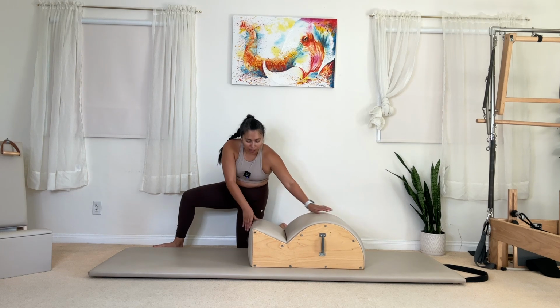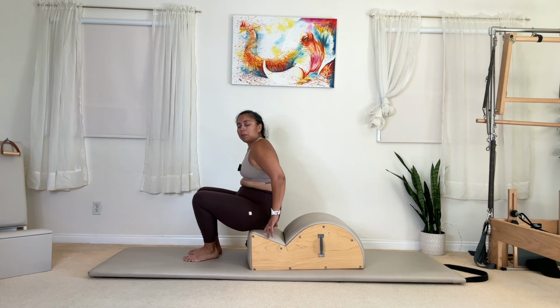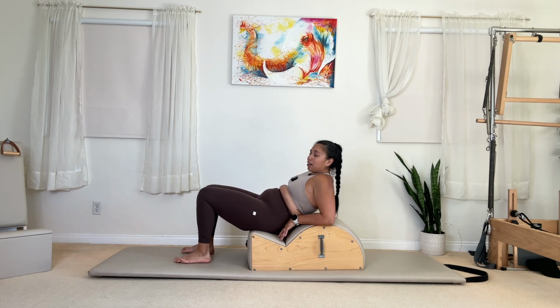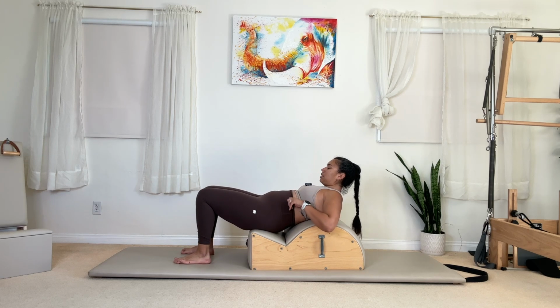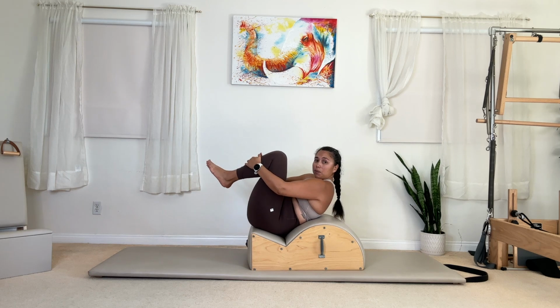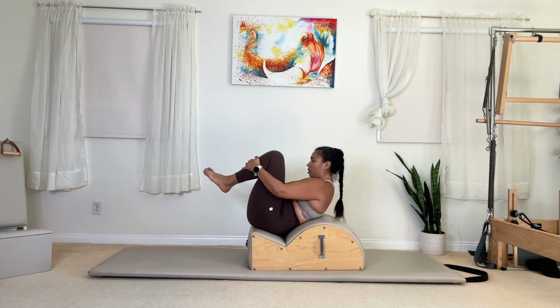Once you've got it into the middle of your mat here, we're gonna sit into the front lip, but you're gonna be a little bit more towards the front edge. And then once you find that front lip, go ahead and lay yourself down, getting set up for your series of 5. Once you're in that laying down position, hug both knees inwards towards your chest. Try to hug yourself a little bit more forward towards your knees.